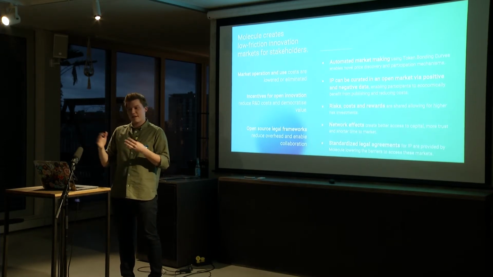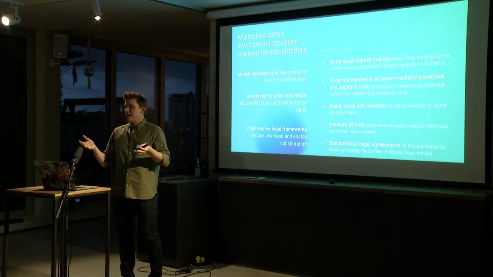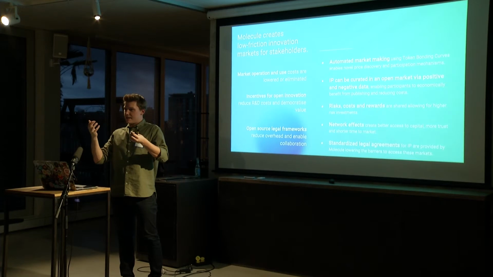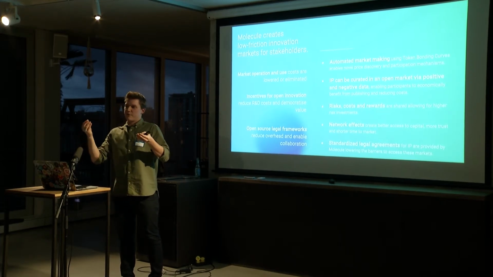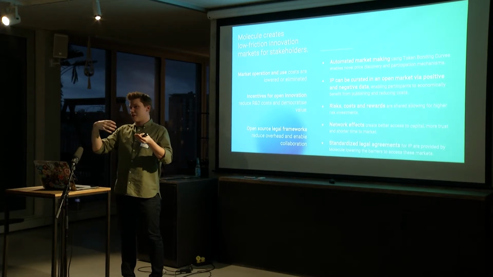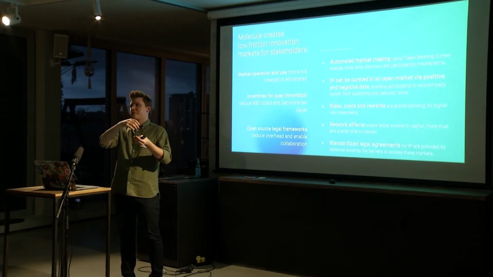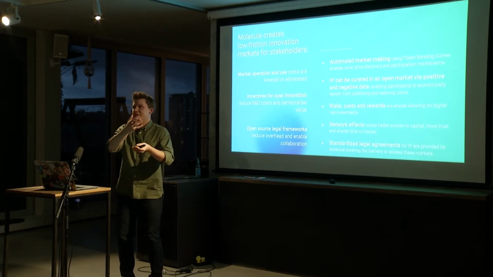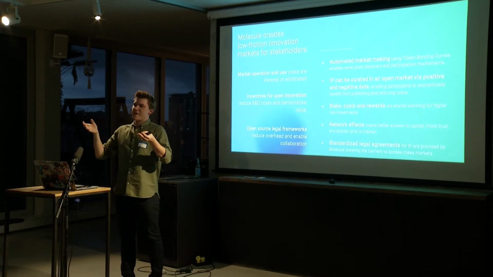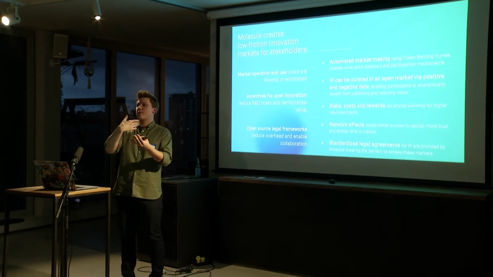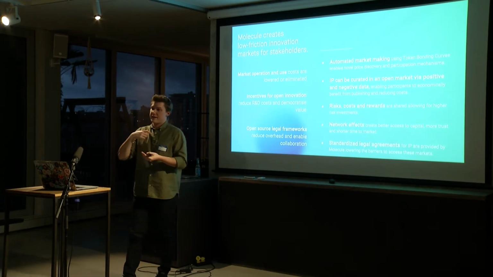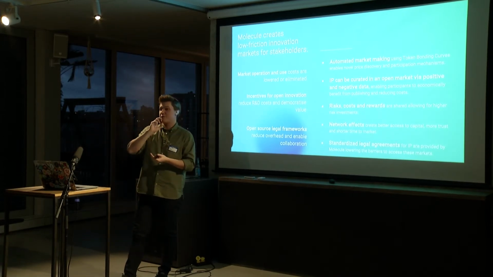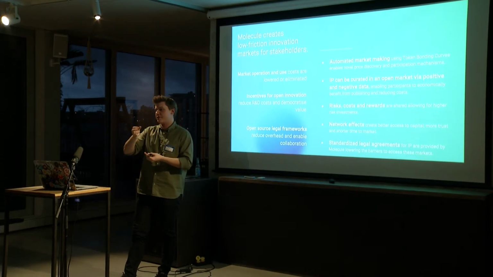Let's say I'm sitting on 3 to 4 patents that I valued at 200,000 to 300,000. With patents, especially chemical patents, it's normally a chicken and egg problem. Namely, you need capital in order to prove that the compound has any value, but in order to get capital, you need to prove that the compound is valuable. What you can do with this is you can let an open market decide what is valuable and what isn't. And you also give a research right and an incentivization right to anyone who buys in.